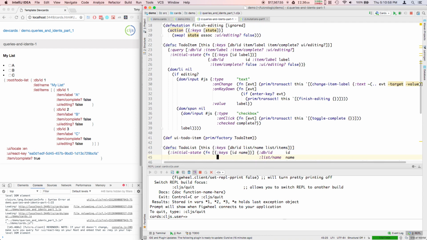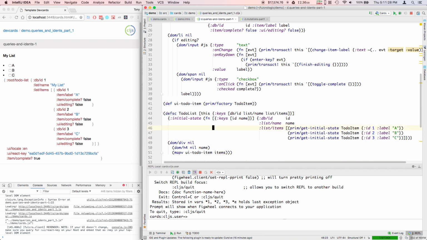Now as we move up the tree, we have to create queries for each piece as we go, because the queries have to compose all the way to root. So a component, its query in isolation, doesn't know which to-do item you want to query for, right? It could be any of those three. So the query is contextual, and this is very important. Very much like the initial state is structured as a tree, the query is structured as a tree. This seems repetitive and boilerplatey at first, but you'll see the advantages as we go.